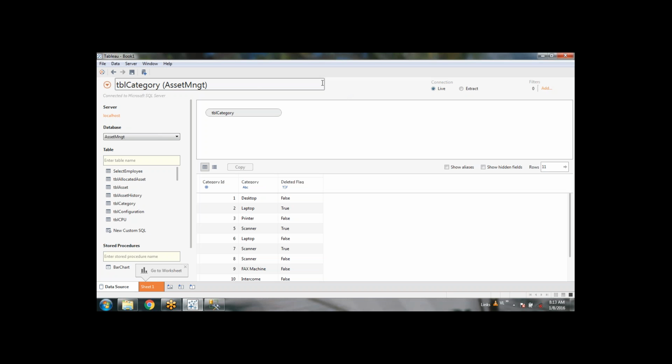And then we also do not depend on any other infrastructure. Say your internet connection is slow, your network is slow, and you're depending on a live connection. In that case, you might see some performance gap. But in case of extract, wherever you take your dashboard, as you have the data with you, it doesn't depend on the performance of the network or your other third-party software.